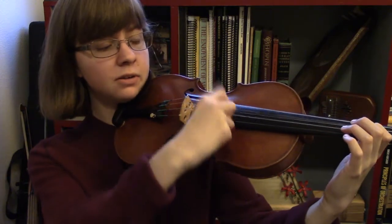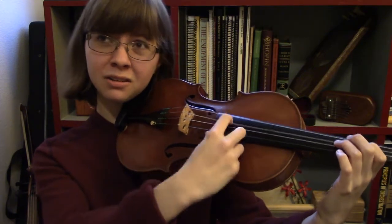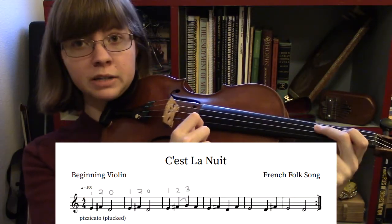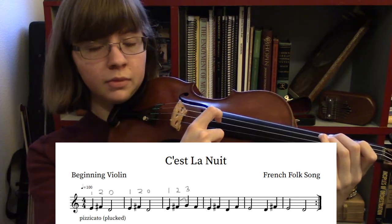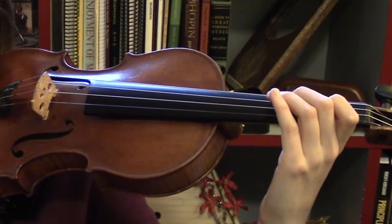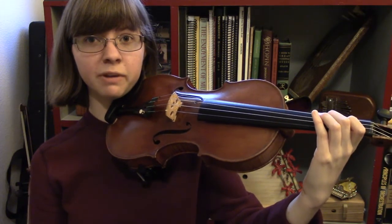You don't have to press down very hard with your hand to get a good sound on the violin. If you're getting a muffled sound, you're not pressing down hard enough, but just a very light pressure gets a good sound. Our next note is F sharp, so that's a whole step away. And then open D — when I play F sharp my fingers are here, and when I play open D, my fingers are there, so that's about a centimeter of space.